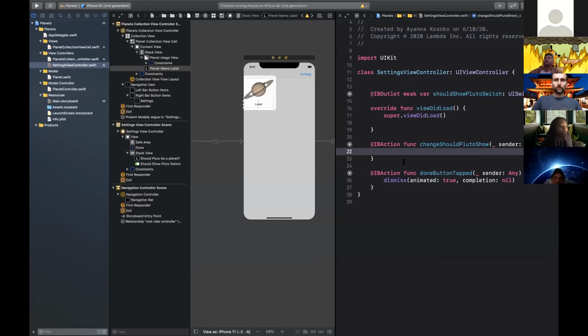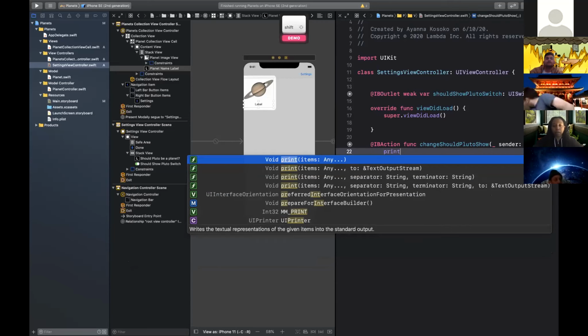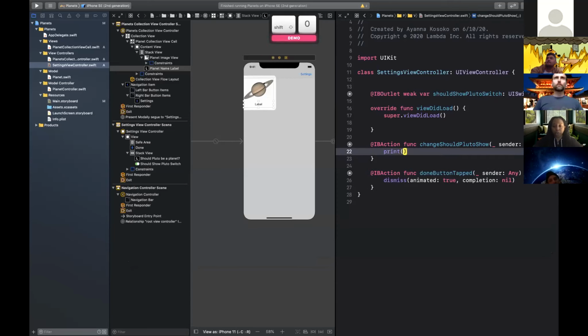The other thing that I want to happen here is I'm going to want to capture what's going on with my should show Pluto switch. So every time something happens with my should show Pluto switch, I want something to print so we can notice how that switch works.